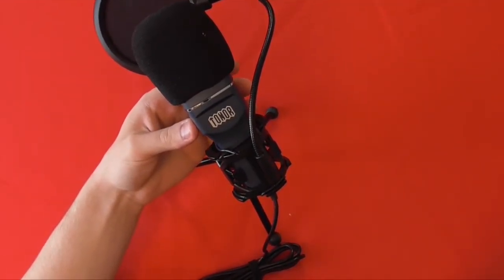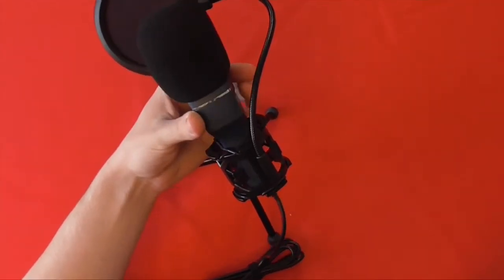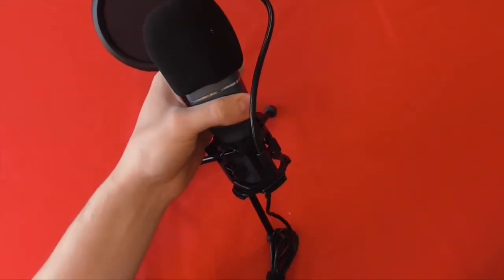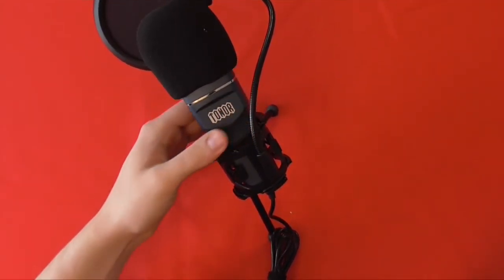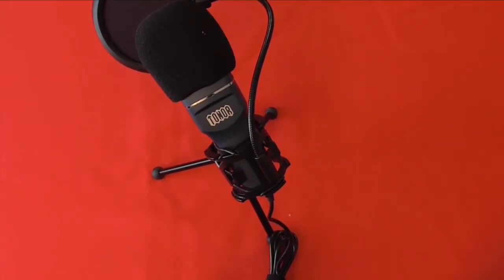One thing that is, I suppose, quite annoying, really, if you're like me, is that the TC-777 doesn't have, if we spin round, a 3.5mm audio jack for a direct audio feed from the microphone to headphones. Now, more premium microphones might have this, like the Rode NT USB that we use, but it would be an unfair comparison to compare a $39.99 microphone on Amazon to one that is 3 or 4 times the price. It's useful for some as well, and maybe not others.